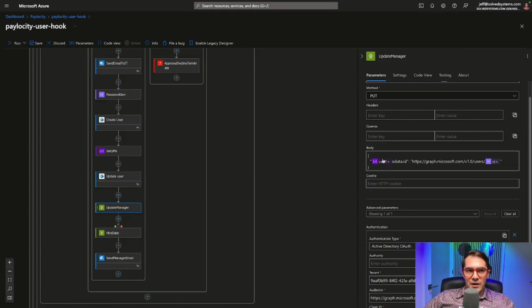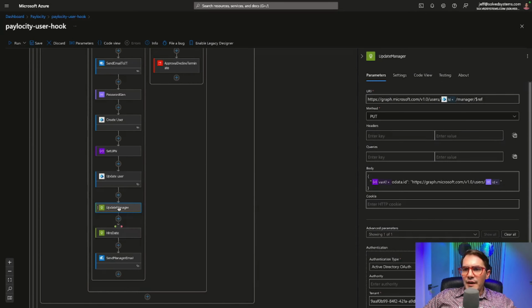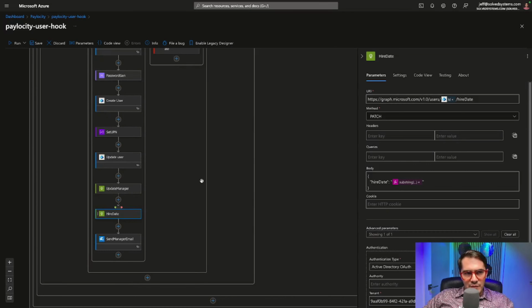And this is where the variables come into play, because you can't have an @ symbol in this request body. I'm not quite sure why that is. It's just the case. I found it to be kind of a quirk of all of this. So we add that in here, and then we make our request, and then we can post that to the manager update. And that will add the manager to the user.